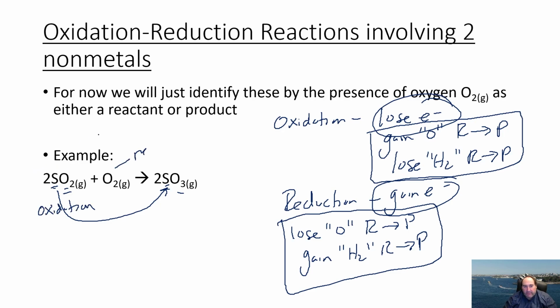And by default, this would be reduction in this case, going from basically oxygen to no oxygen on the other side. So those are a couple other definitions. Probably don't have to worry too much about it for our class. But again, the electron definition, losing electrons or gaining electrons, are really the ones you should probably focus on.